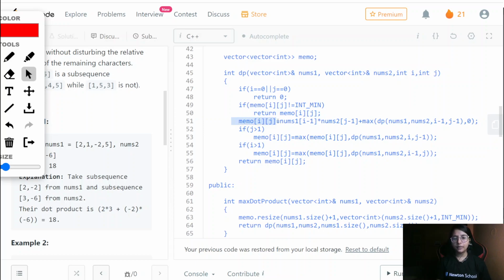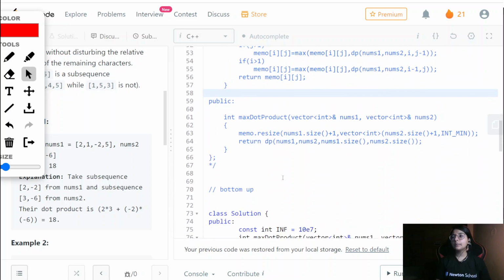Else we would be storing in memo[i][j], and same goes for this option and same goes for this option. And at the end we would be returning the memo[i][j], because memo[i][j] itself would be storing the maximum out of all three options. Because earlier what we were doing was, we were directly having the option 1 and the option 2 and the option 3, right? And we were figuring out the maximum out of option 1 and what is being stored in the present one. But now we are figuring out all that in this single line with the memo. So that's why the maximum answer would be itself stored in this particular.